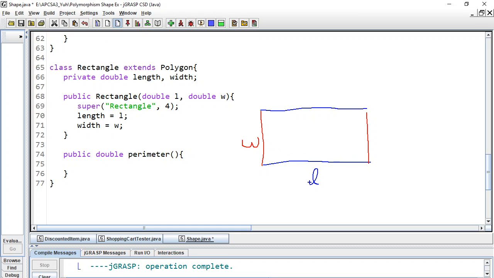You could do L plus, okay, let's do the Winnie the Pooh meme where he slowly looks fancier and fancier. You could do L plus W plus L plus W, or this is like a galaxy brain. You could do 2 times L plus 2 times W. And then if you want to go galaxy brain, you can factor out that 2.